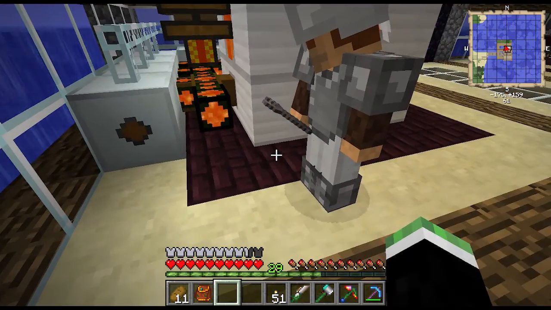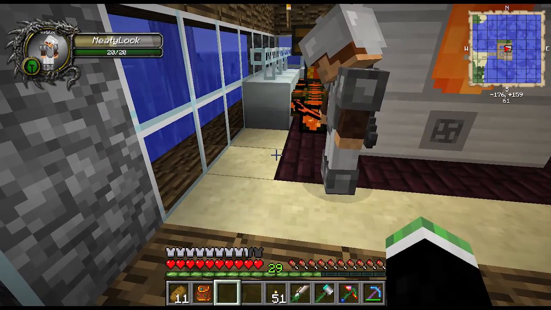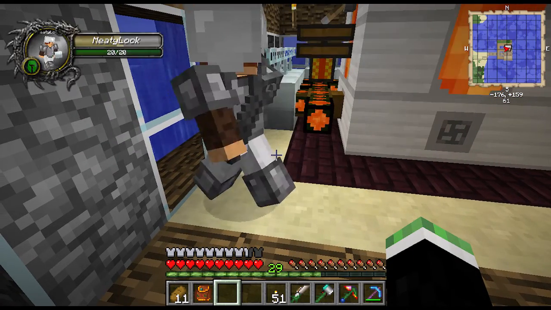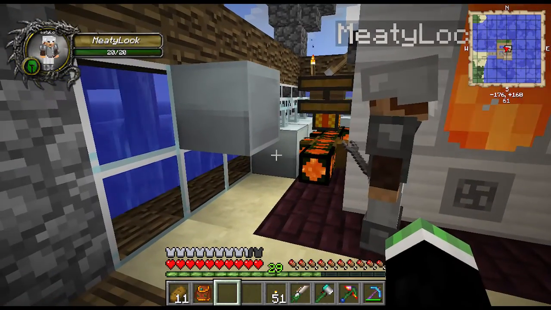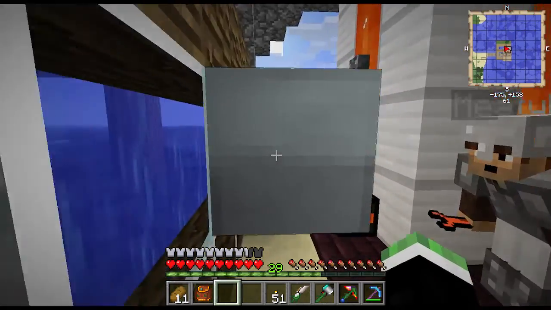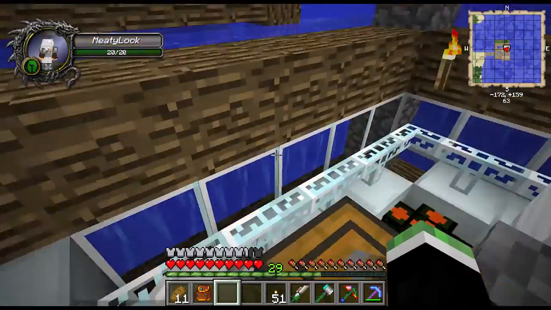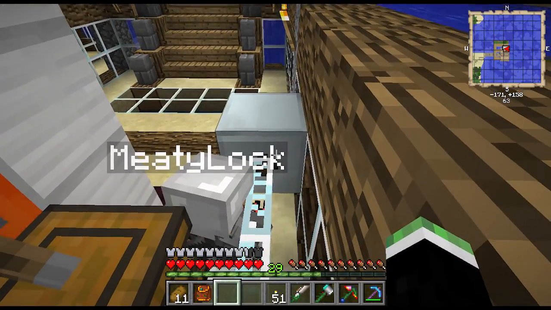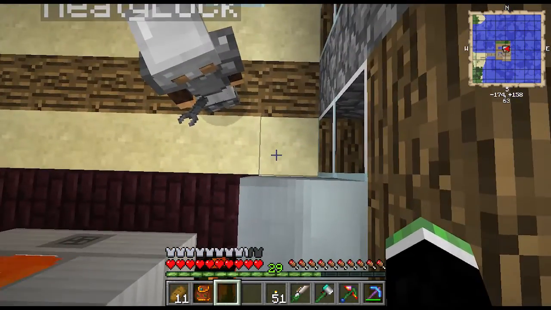Gonna have to wrench that. Hopefully this doesn't revert. Did this revert? No, it didn't. Okay, so we need to place this. Oh, crap. I need to reverse it. Did it? No. There we go. Okay, cool. There we go. So this should actually start filling up with power now.